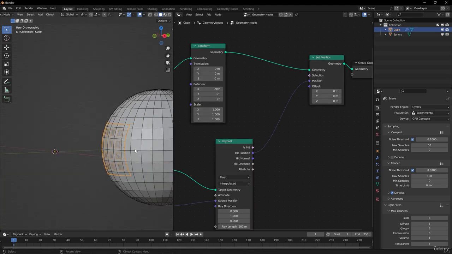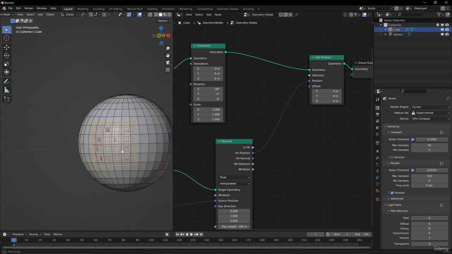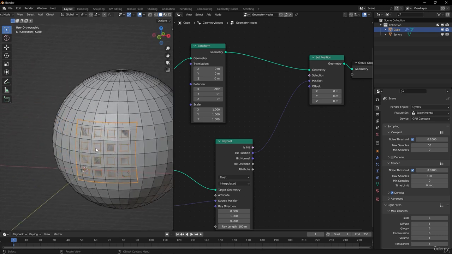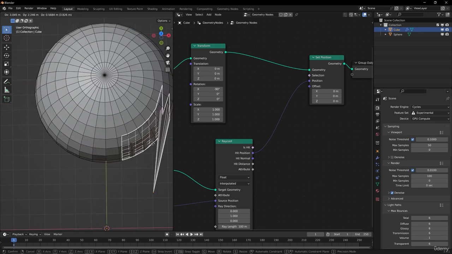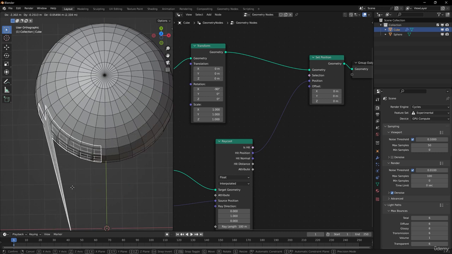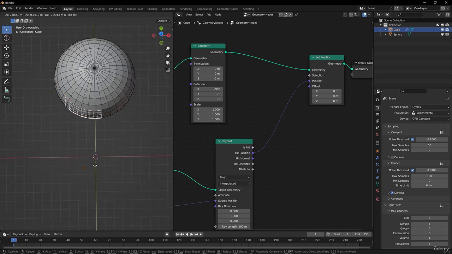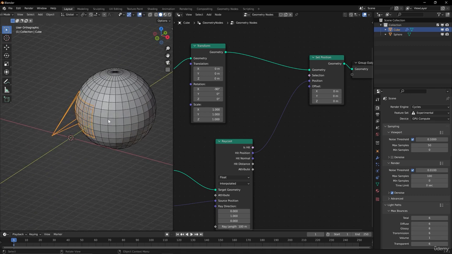So my grid now gets projected onto the sphere, because every point, the former points here, hit something, and then the points got moved. And by that, I basically projected this thing onto the sphere. And you can see when I get close to the edge here, these points don't hit anything and miss it. And by that, they don't get displayed here. So they disappear because they don't hit anything.